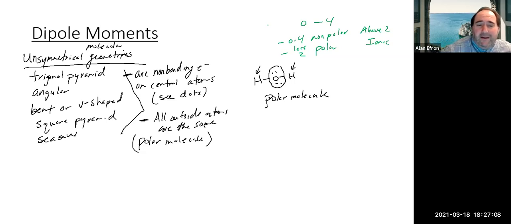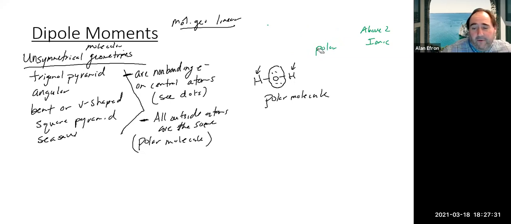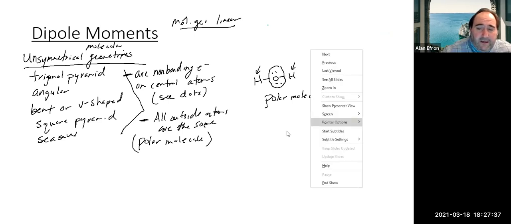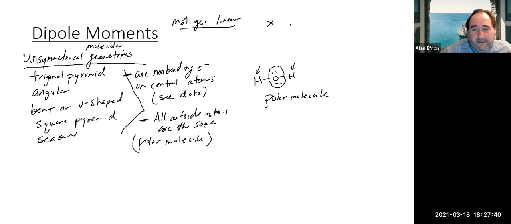So what does that leave us? It leaves us really one important guy, which is the molecular geometry of linear. And because linear is essentially a straight line, that one you have to think about: are you going to get a polar bond or not, a polar molecule or a nonpolar molecule? But the nice thing about it is it's pretty much a straight line, which means if you got something like this and all the dipoles go in opposite directions, they're going to cancel. And it's going to be a nonpolar molecule.